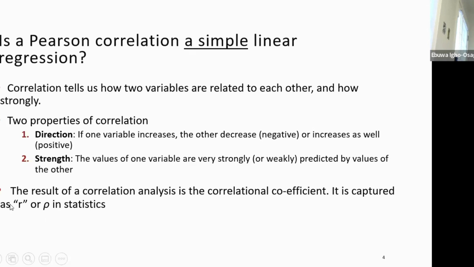Okay, so in statistics, when you conduct a correlation test, you are measuring the correlation coefficient. That's what is here. It is captured as R if it's a sample, or it's captured as rho, which looks like an italicized P, when you're looking at the population. So remember from past lectures, when you use Roman letters, that's your A, B, C, D, you're talking about samples. But when you use Greek letters like rho, sigma, beta, you're talking about population measures. And this becomes important when you see the output in data.